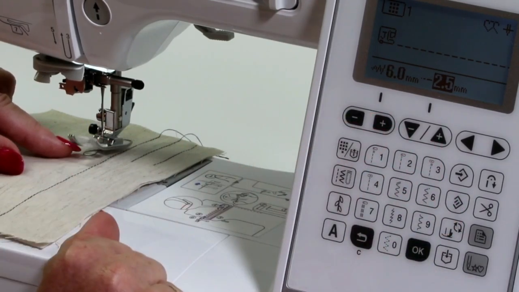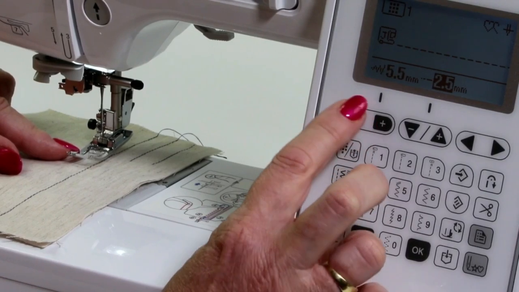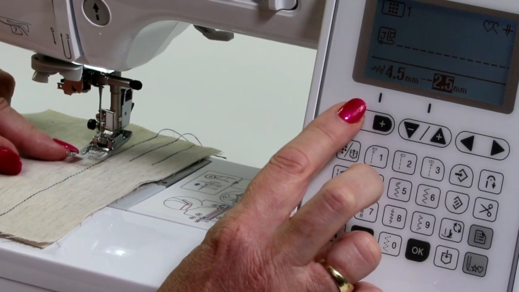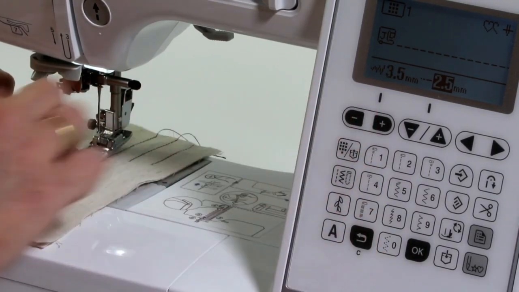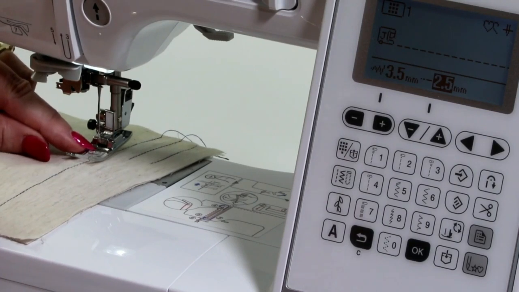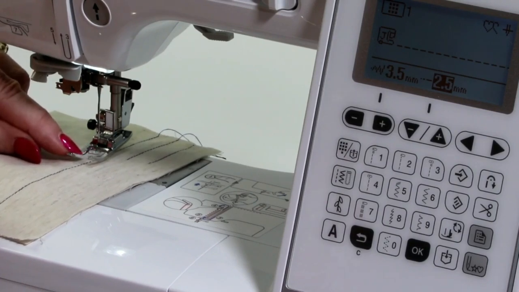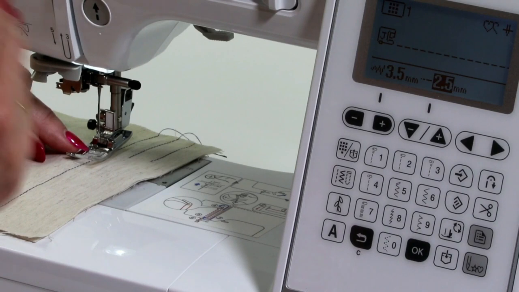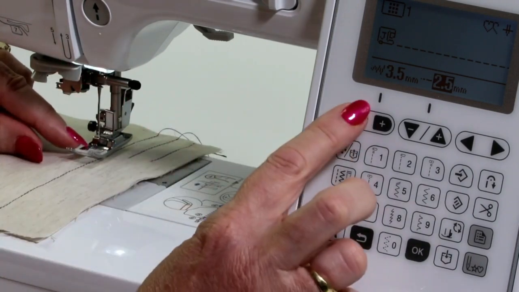When do we need that? So we're going to be putting in a zipper or we're going to be doing some top stitching. So we're able to use our markings on our foot or the clear part of our foot as a guide. And then we can move the needle exactly where we're needing it to go.